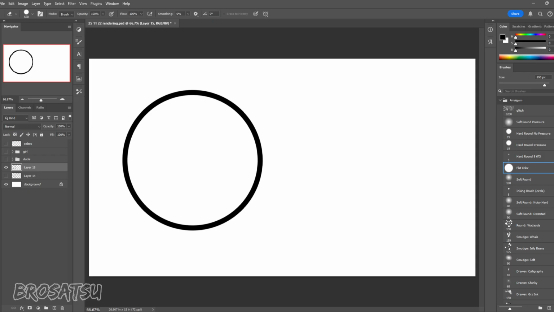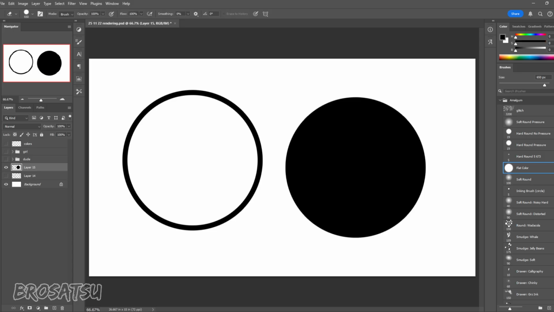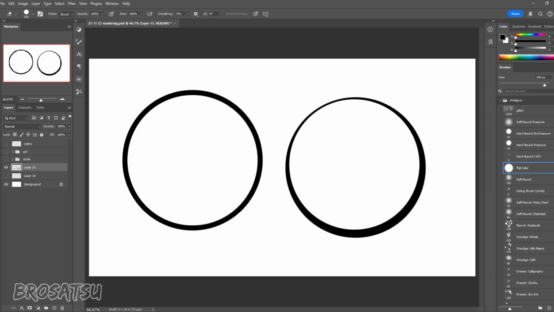But this doesn't tell us anything about the form of the object. Whereas if I were to do something more like, I would just hit all the wrong buttons, as is tradition. If I were to do something like this, you see that change in thickness between the top and the bottom? That gives you more of an idea of where the light is, doesn't it? Doesn't the one on the right feel like there's light coming from the top left versus the shape on the left? Do you guys see that? That's the basis of lines.